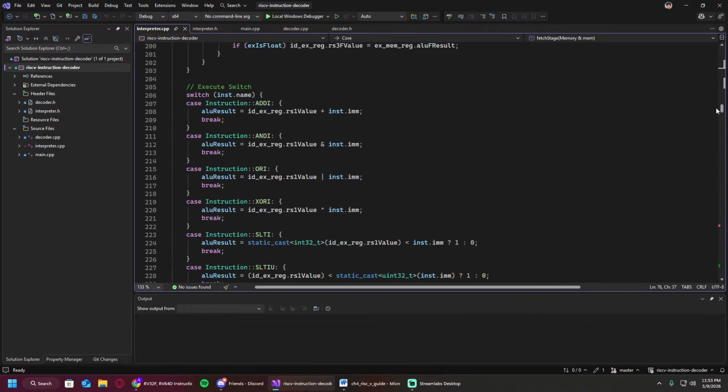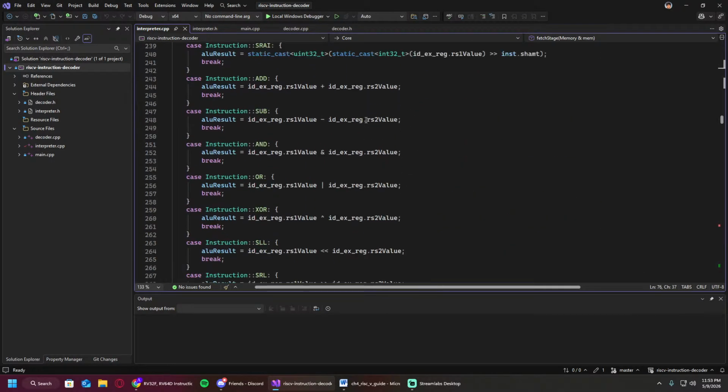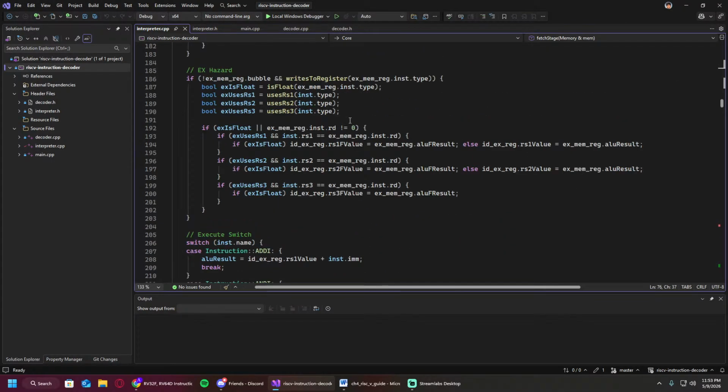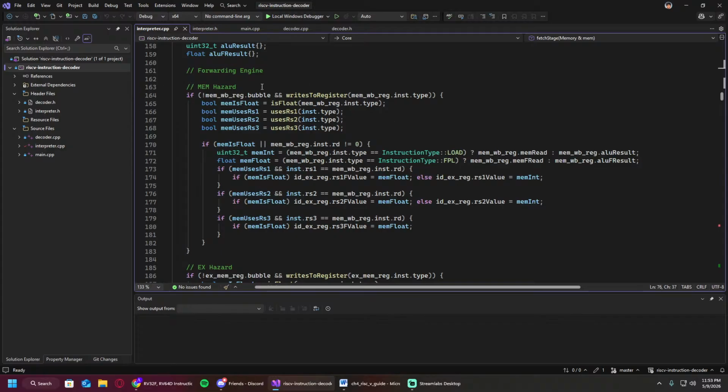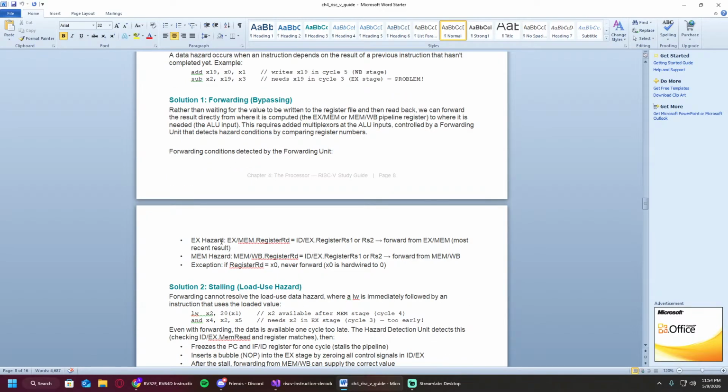Okay, but last time we implemented the forwarding engine, and the forwarding engine had both mem hazards and x hazards, as you see in here. So x hazard is if the register value from the decode execute stage, the rs1 or rs2 value, was equal to the destination register, we'd have to forward it instead from the xmem, the recent result.